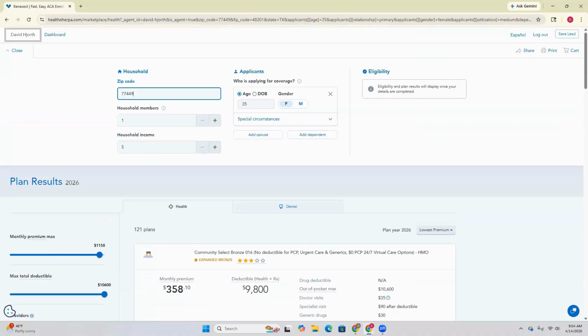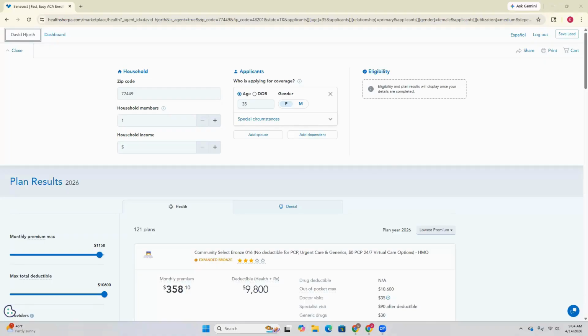Okay. So taking this from Doug, we are now in a Texas zip code here. We will run through how this would work. So you'd obviously ask your client their home zip code. If they live on like a border of a county, typically another box will pop down and you will choose which county it really is. I know like in Houston area, depending on what zip code you put in, it's going to throw out three different counties. Make sure you're choosing the correct county. Biggest reason is these plans are county specific.